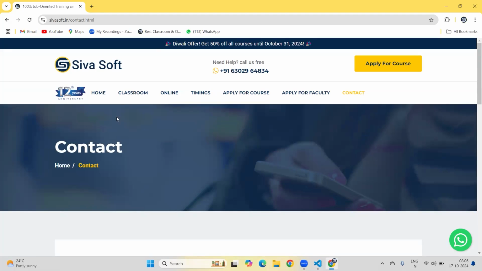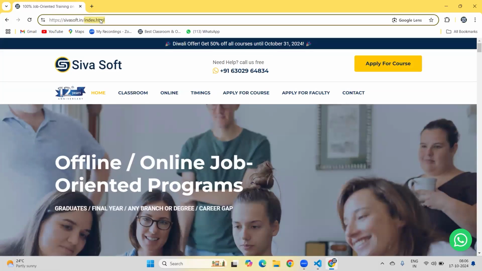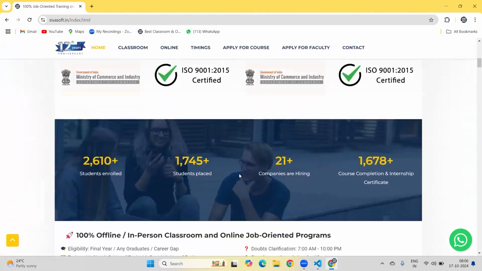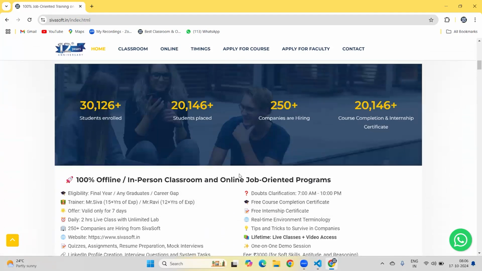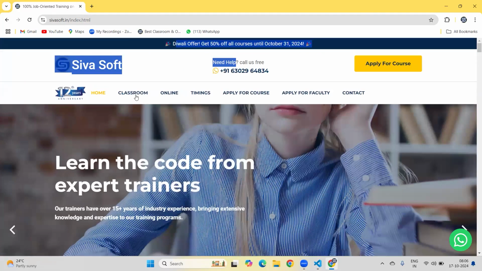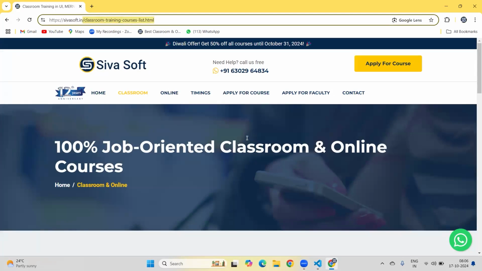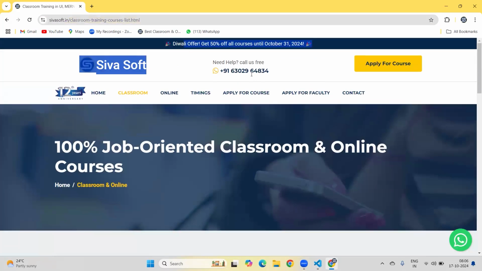For example, if I click on home, it is a separate page, the index page. It should load everything, each and every part. That is the reason it takes some time to load this index page. Next, go to classroom. This classroom is also a separate page. Again, the same problem: everything is going to load each and every time.